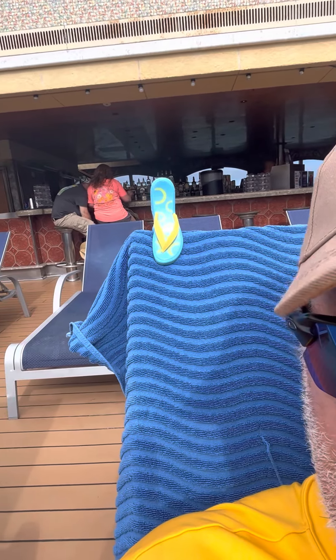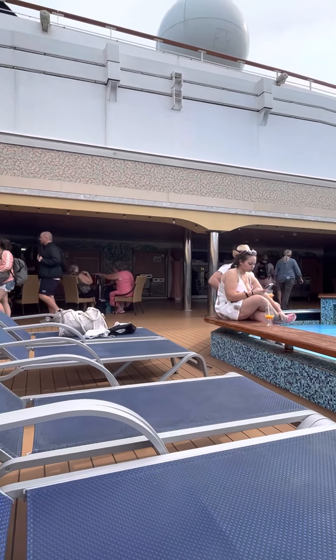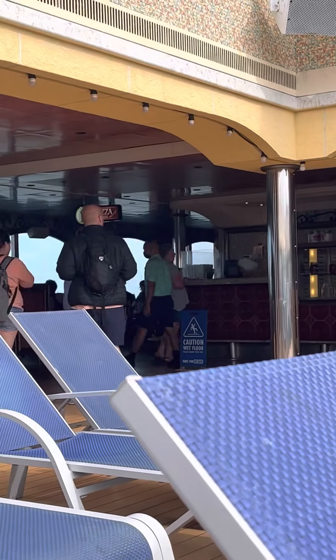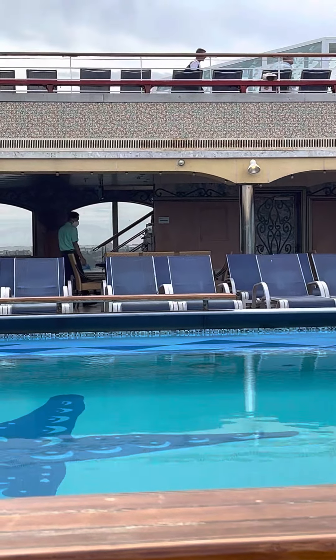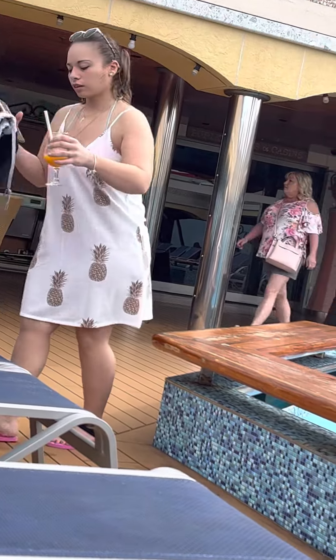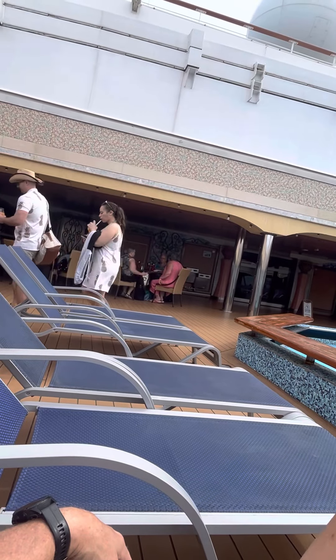Behind us back there is the bar in the back of the ship. We got a main entrance in the middle, which is right there. And then this side is the pizza — the pizza place. Not many people come to the back of the ship when they first get on board, so I decided to come back here. Basically sitting by the main pool that's on the other side, going through these doors on left or right on this deck, which leads into the Lido Buffet.